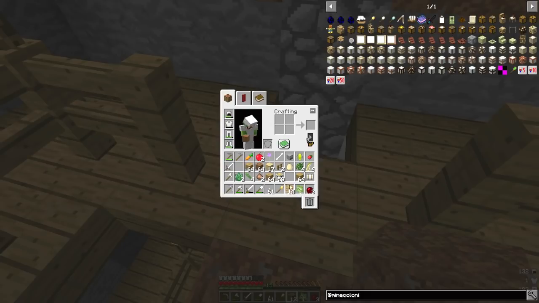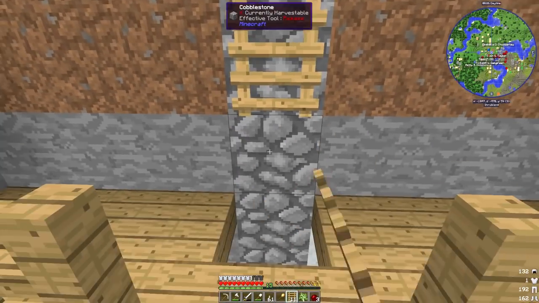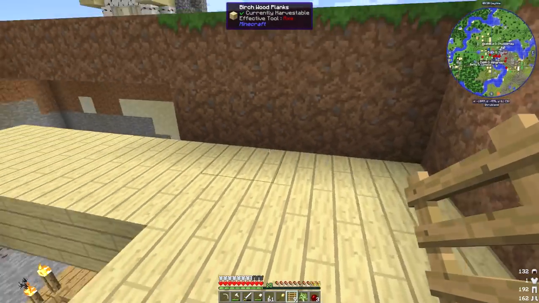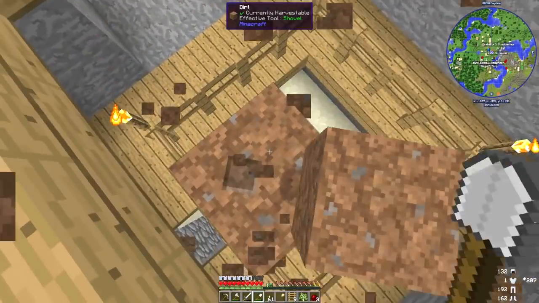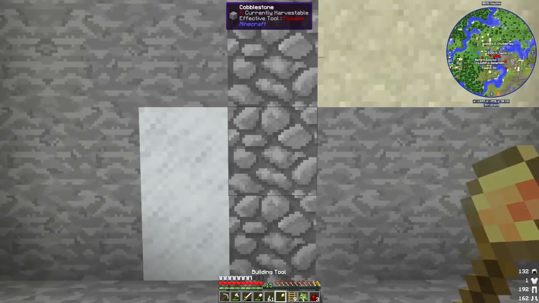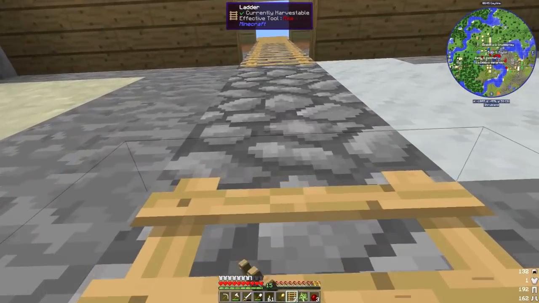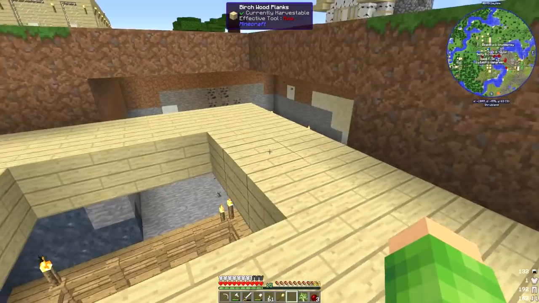Should we keep some ladders down to this bit at least? Maybe we should. Let's just keep that there. Actually, we'll just load back down. We might as well leave the ladders all the way in, might we, really? Silly not to. There we go, look. Put the ladders in there, it's fine.